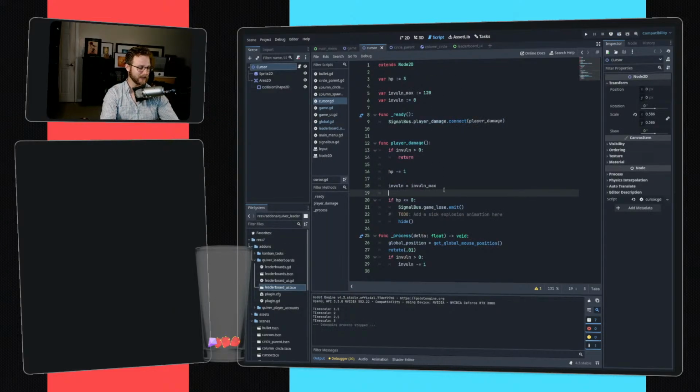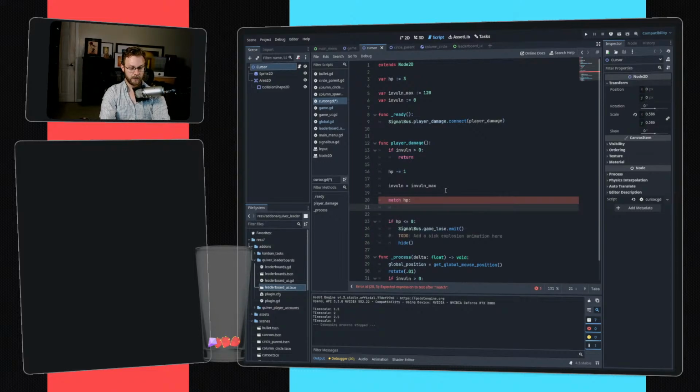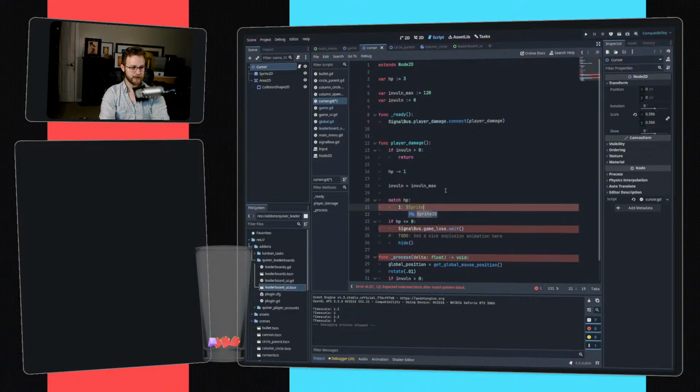Okay. Cursor, since we did get that done, we've got a little bit of time left before we hit that hour mark. I want to set our sprite correctly. So match HP on 1. We do sprite 2D dot texture equals.